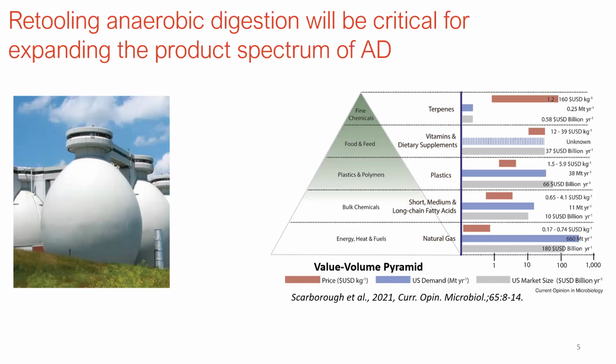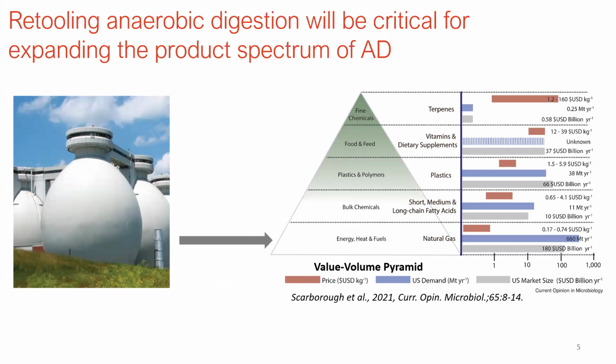So as I mentioned, focusing on anaerobic digestion, the technology so far has been very good at making products on the bottom of what we call the value volume pyramid. You can imagine in society, we can make fuel products, and we need a lot of those products, right? They have a very, very big volume, but their market value is not very high. At the top end of that pyramid, we could make something like a pharmaceutical molecule or a fine chemical, with a very high selling price, but the volume that we need, if you think about different injections, is very, very small.